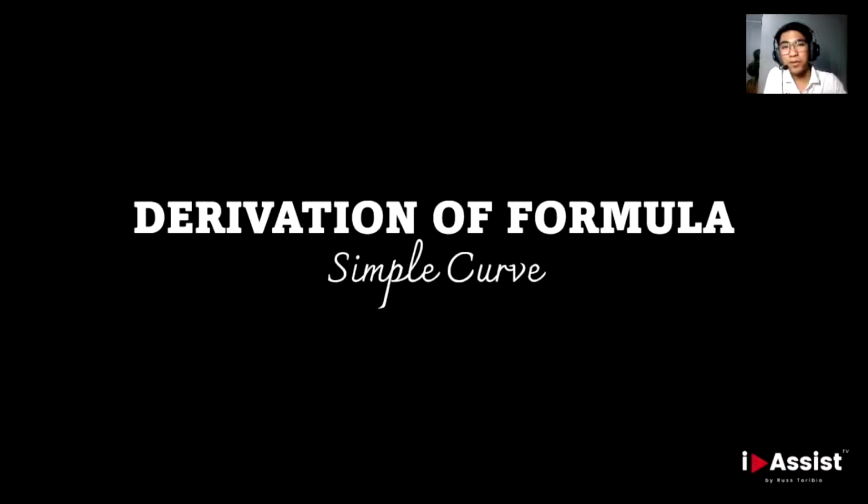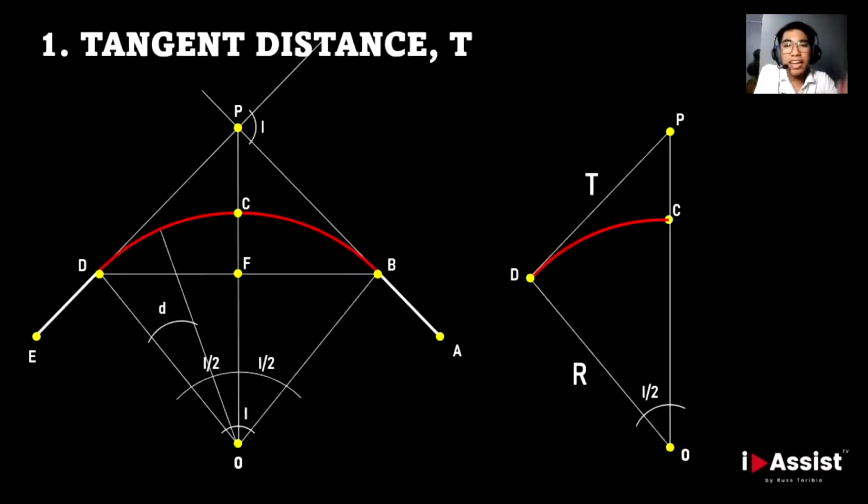So bilang pagpapatuloy sa ating discussion sa simple curves, ngayon naman ay ide-derive natin yung mga formulas na kailangan para isolve yung mga distance elements na na-discuss natin in the first video. Okay? So, paalala ko sa inyo, nagagamit tayo dito ng ilang mga concepts from geometry and trigonometry. So, konting review tayo. Basic SOHCAHTOA lang naman to at saka ratio and proportion ng circle. Okay? So, ang una nating kukuhanan ng formula ay ang tinatawag nating tangent distance.